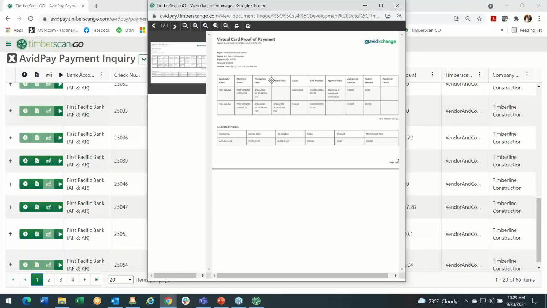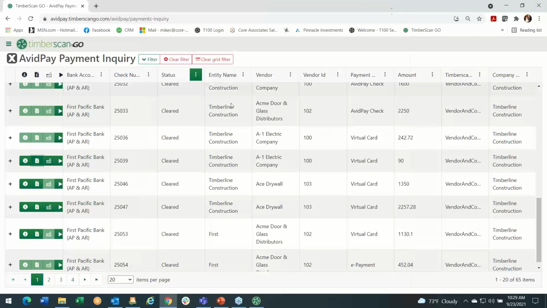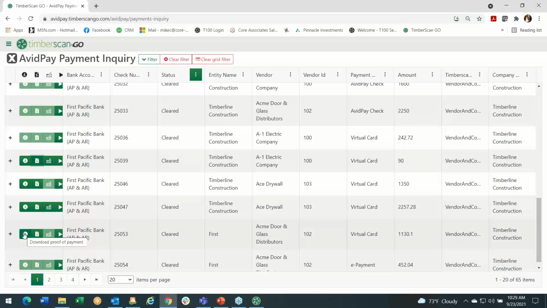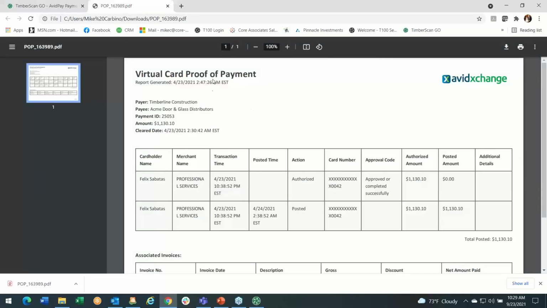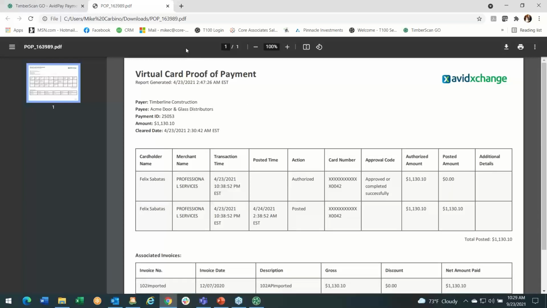So for some of you that are using TimberScan, you're probably familiar with the job cost inquiry, where you could do an inquiry and basically build a report that would allow you to attach invoices and supporting documents and payments to a time and material or cost plus billing or for a loan draw. Well, now this is being included in that as well. So I can now attach this proof of payment record to that particular transaction. And of course, you can always download any of these transactions as well. If I needed to use it, or maybe I need to send this on to a particular vendor for whatever reason, I have the information available to me. I can just download it and send it off as I need to.